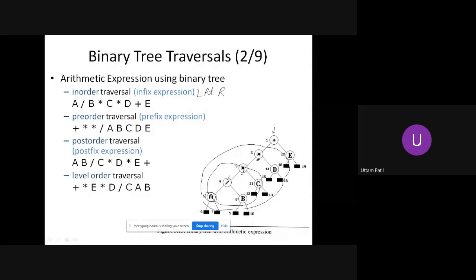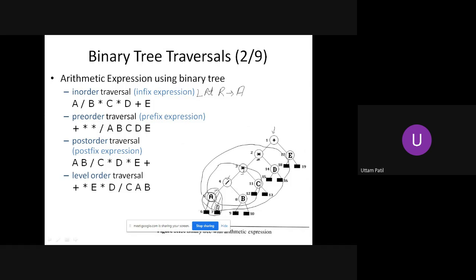Then I come back to the node. So I write A. Then I will have to visit the root. So the root I have visited, which is A. Then I have to visit what? Right. There is nothing over here. So this particular portion is visited. It is taken care of.